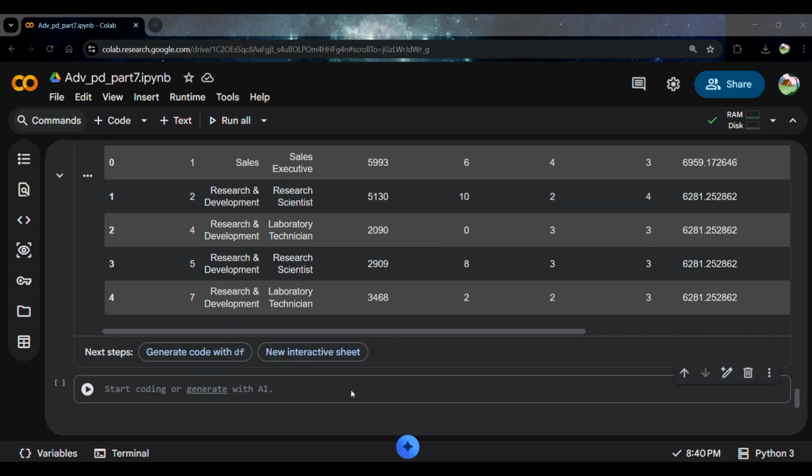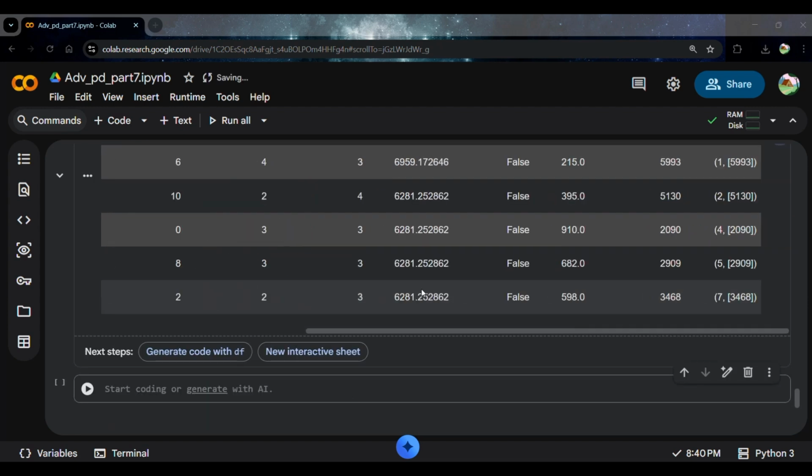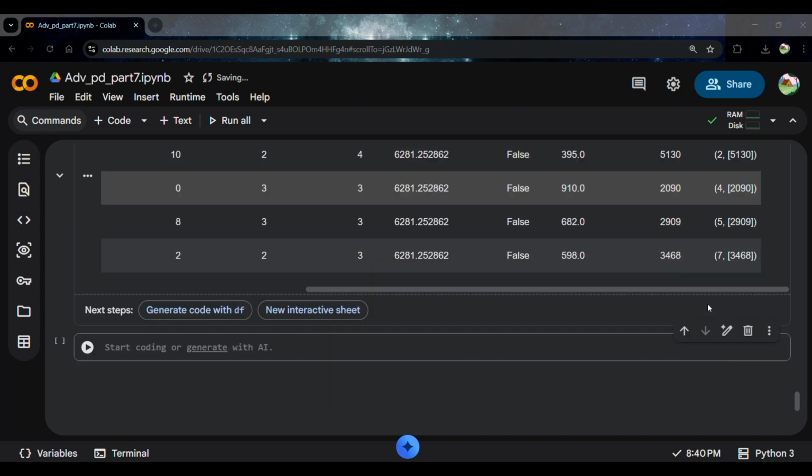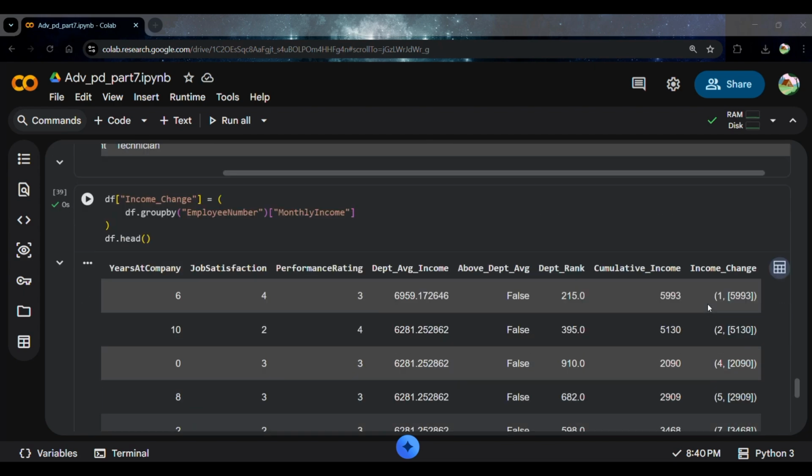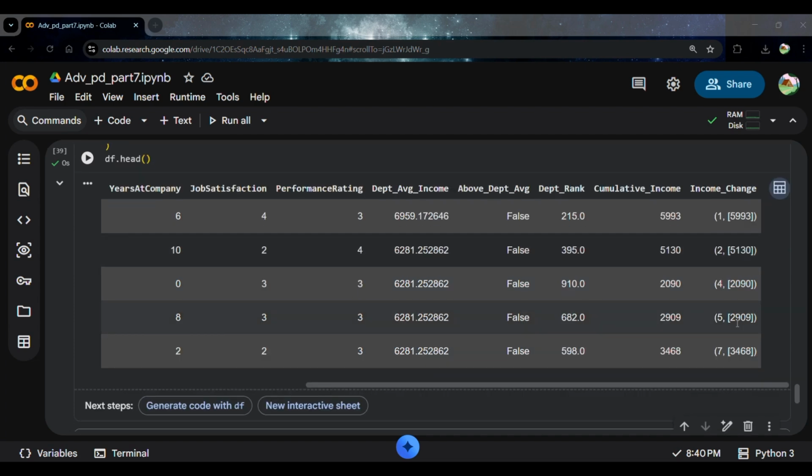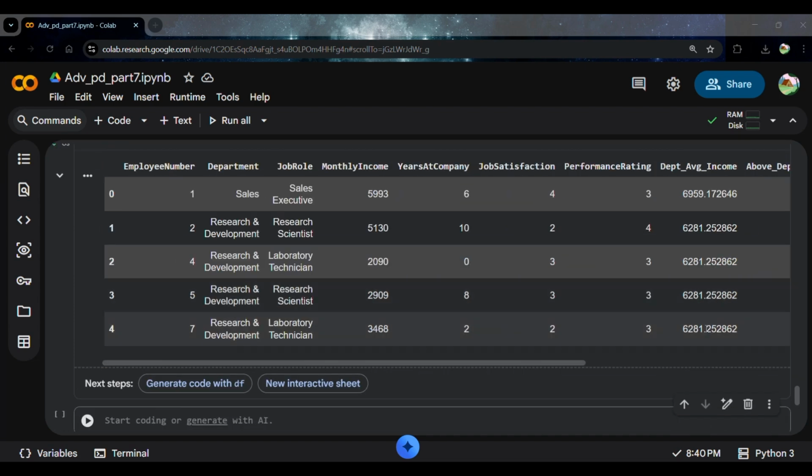Now we got the income change, and 1, 2, 3, 4. All this is placed here, and that's how the difference helps us know about a raise, drop or stagnation. Here we found it, and we can understand how to find the income range and all.